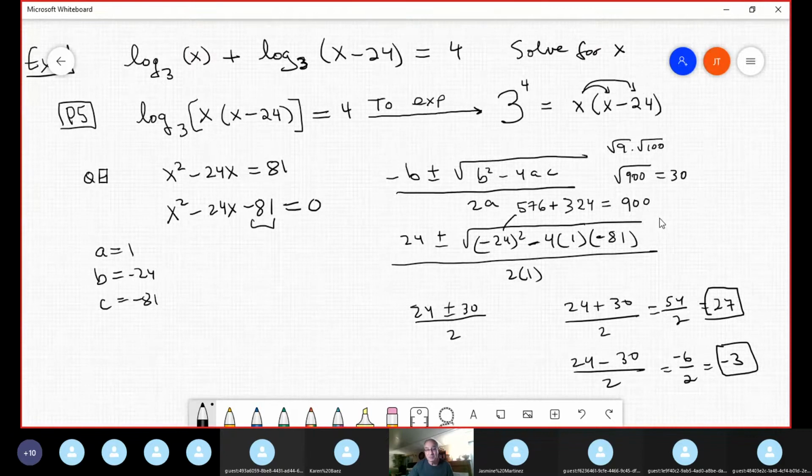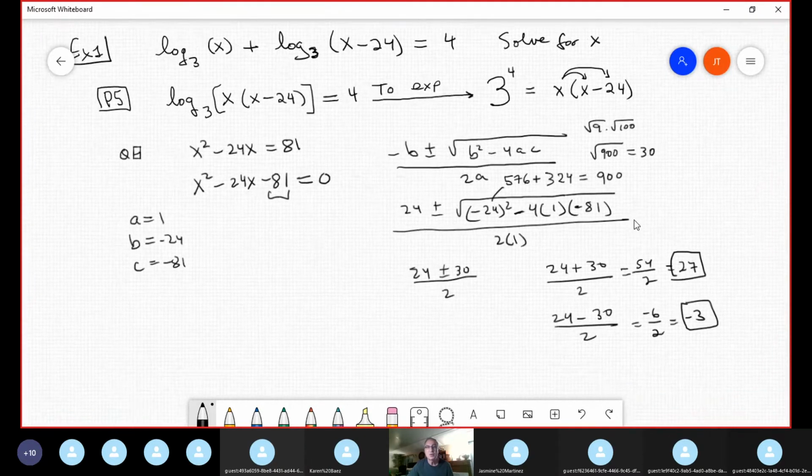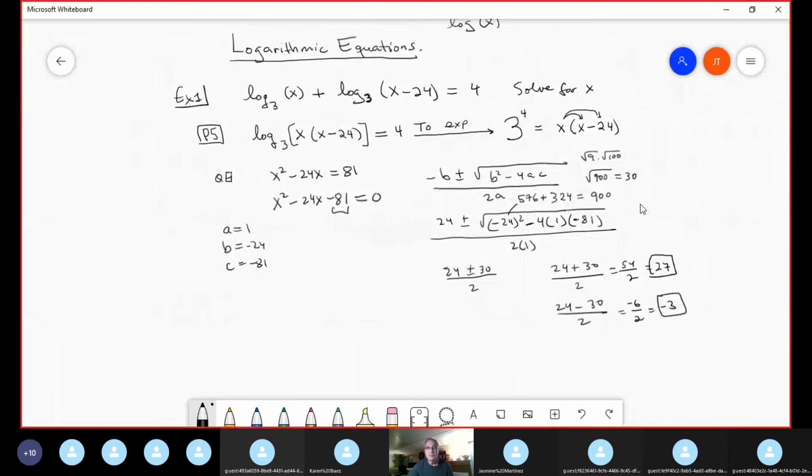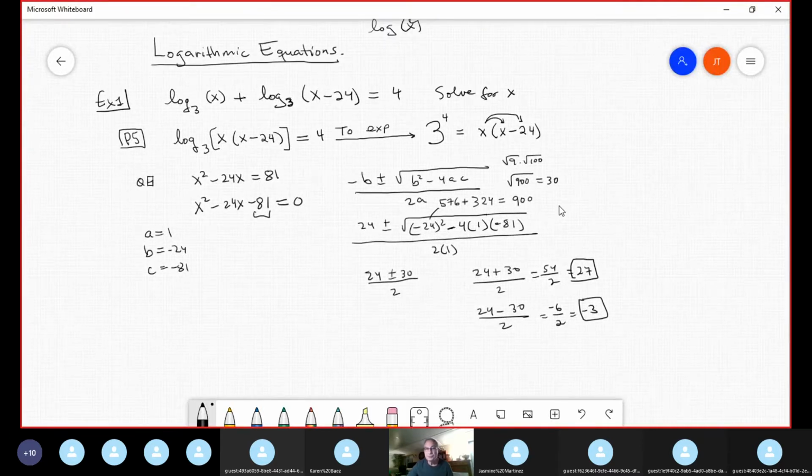However, in the quadratic formula, we discovered it. Okay, we finish now. This is the most important moment. We have two solutions, 27 and 3, and you must check those solutions in the original equation. Because remember, the domain of the logarithm function is from 0 to infinity. In other words, logarithm doesn't accept the negative number. So when you try to check it, let me check it.